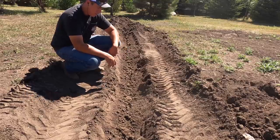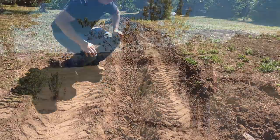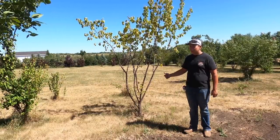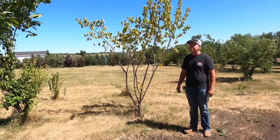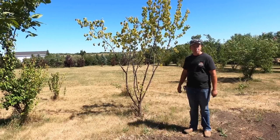But it's the only testing environment I got right now. So, all right, well, here's our sacrificial tree. It's probably about maybe about 10 feet tall.